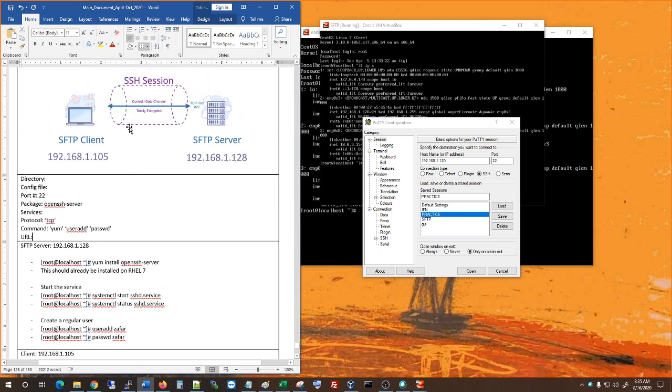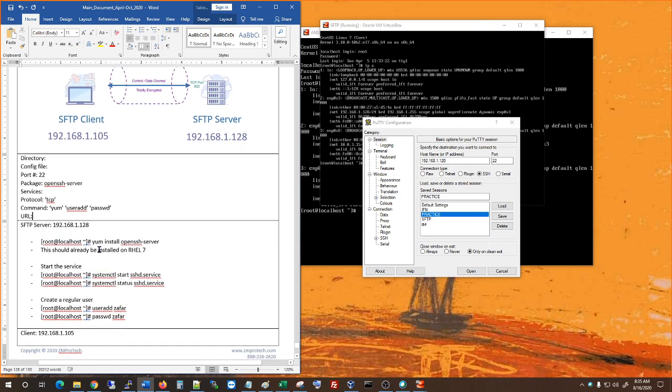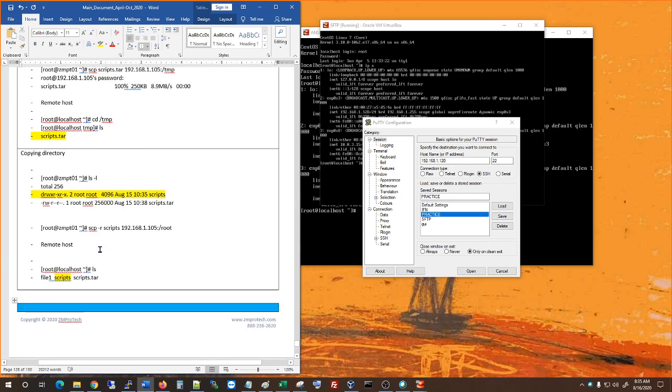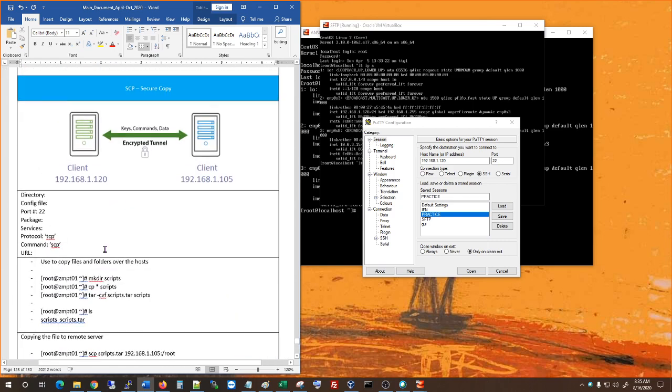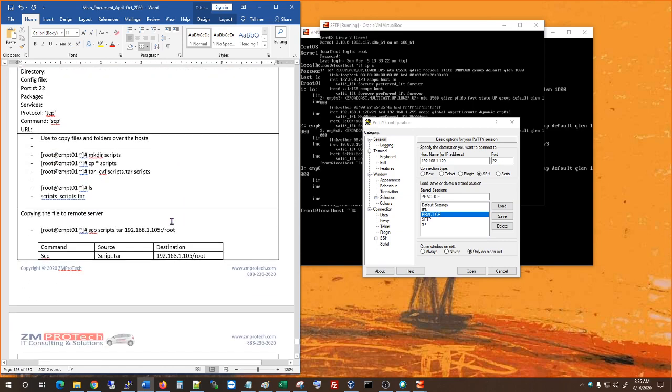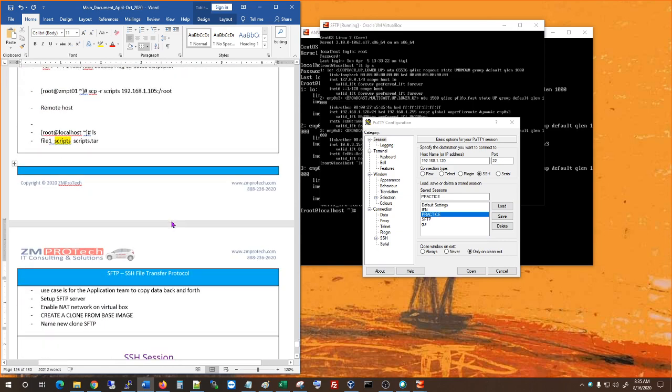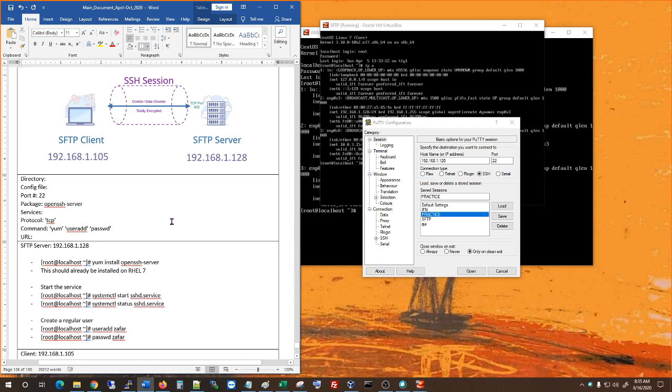This is working the exact same way as this one here, SCP, okay, but you just have to understand there is some extra configuration set there so that there is a user access restriction, okay? Good.